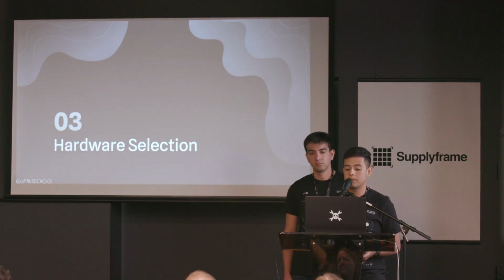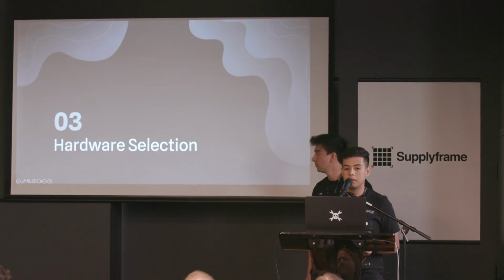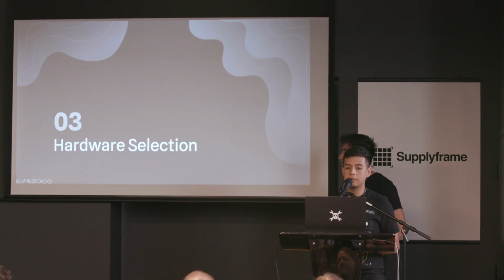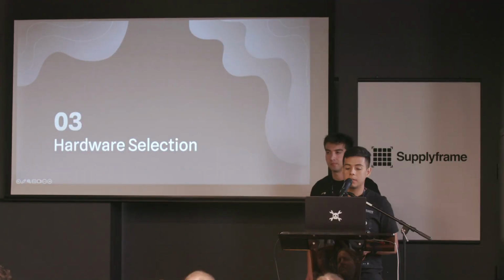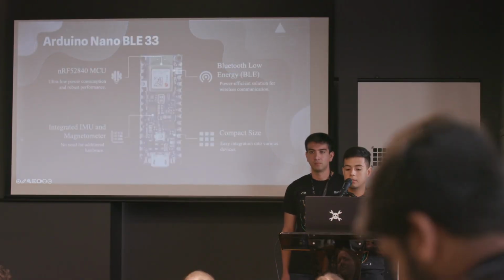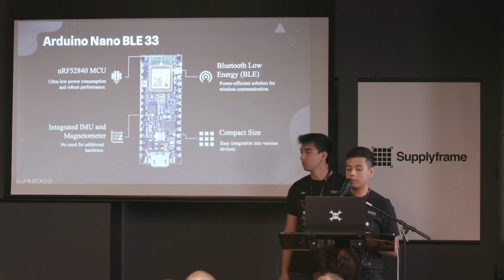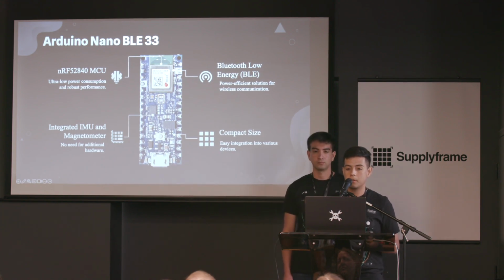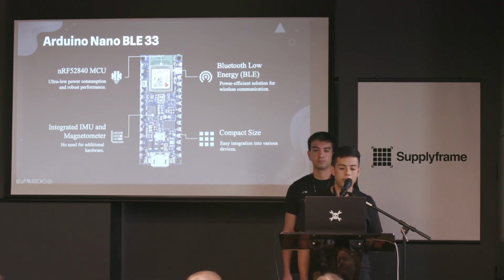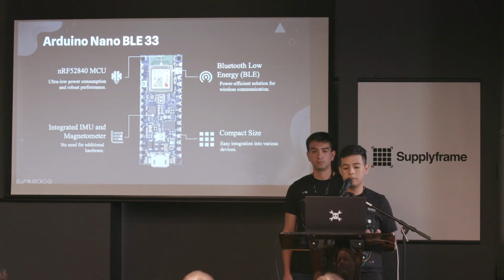So for development, we have to select some hardware in order to address all the challenges that a device of this kind has to handle, like measuring the movements in a precise way and with the certain accuracy that is required. So we started finding in the market what types of MCUs are available. There are many types, but we found particularly interesting this development board developed by Arduino, powered by the Nordic nRF52840 MCU. That's an ultra low power consumption MCU, and is capable of communicating data through the Bluetooth Low Energy protocol.